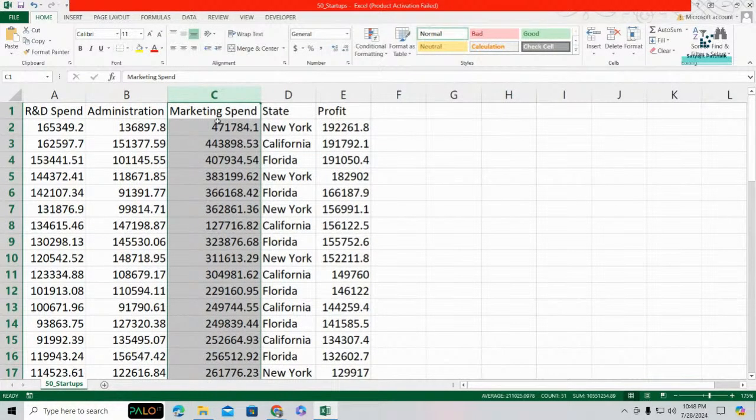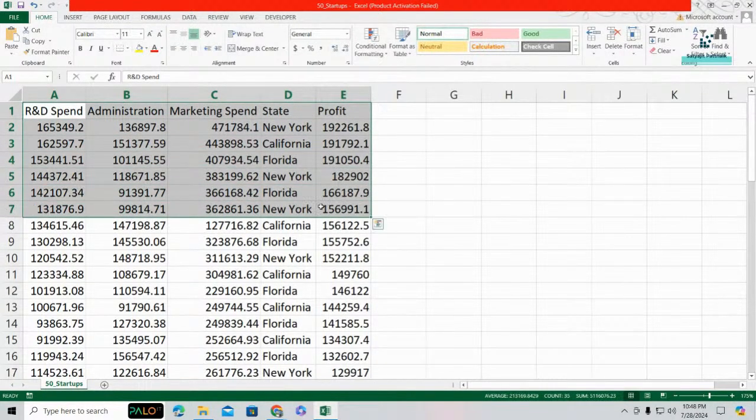Now, looking at this data, how many features do we have? Can you tell me how many x variables we have and how many y, and what is your y variable? Just write it down in the chat box. These are my x variables and this is my y variable.